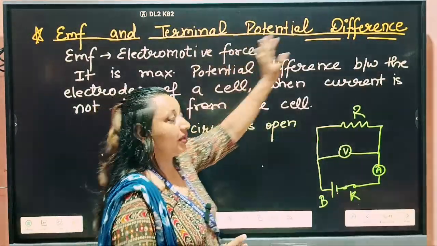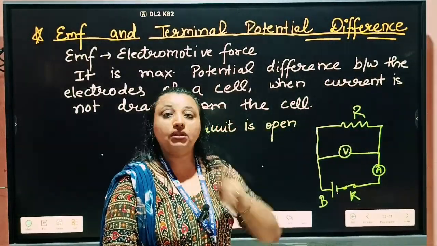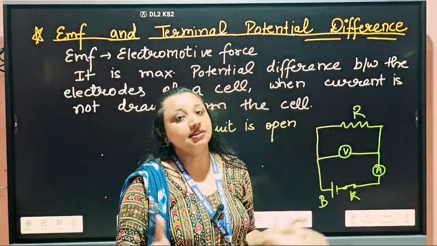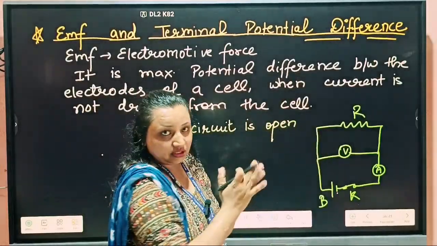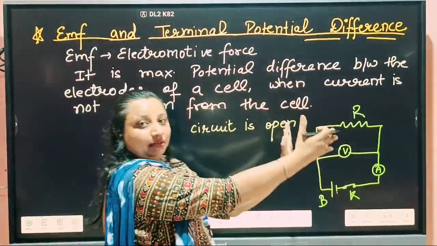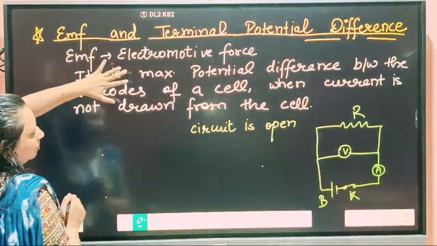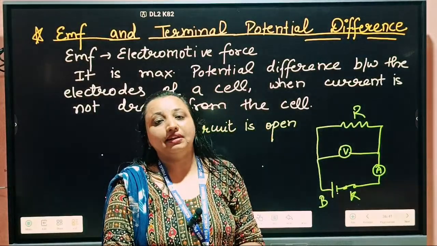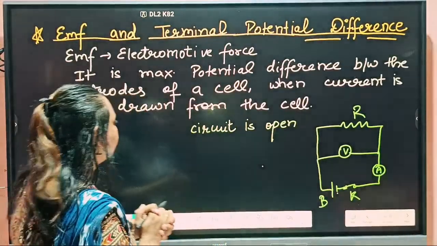In this the circuit is open and in this the circuit is closed. But both are potential differences. One is between the electrodes and one anywhere in the circuit. It is in the open circuit, it is in the closed circuit. It depends on R, it doesn't depend on R. And it is represented by, so EMF now you understand, it is not a force. It is a maximum potential difference between the electrodes of a cell when the circuit is open.